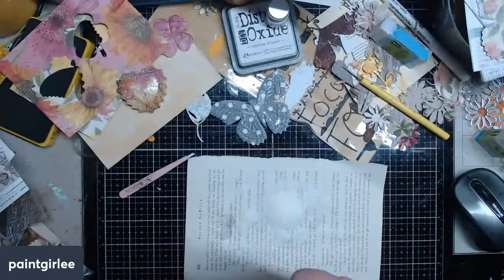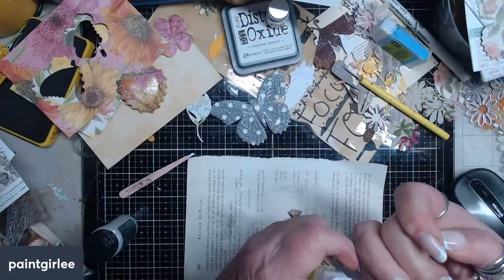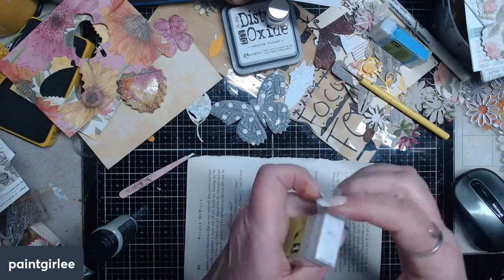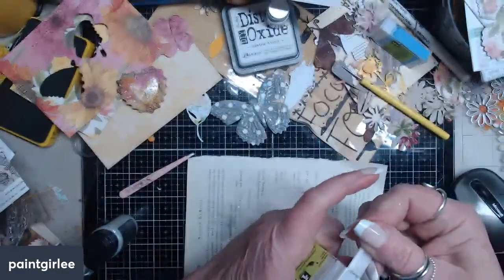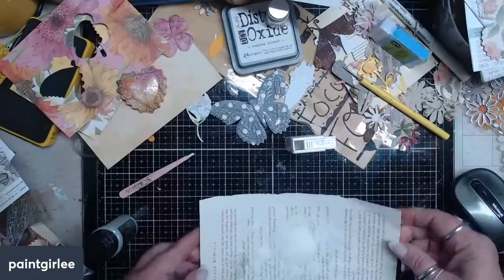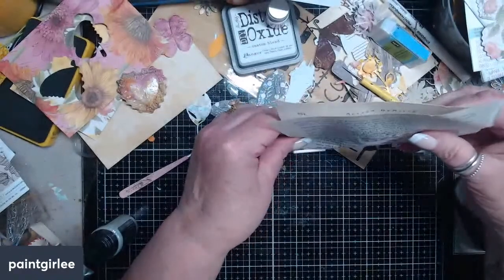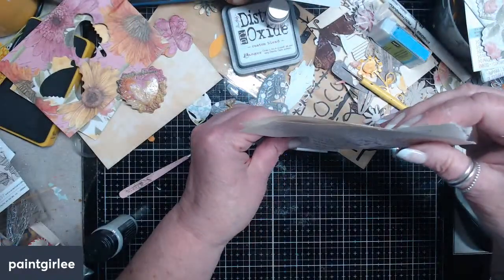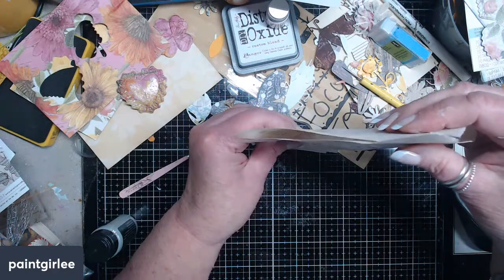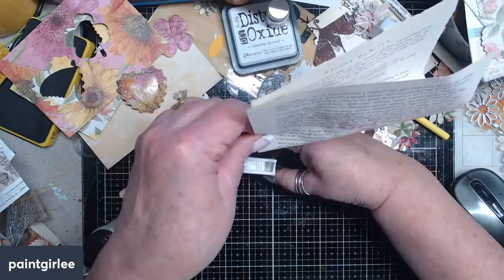Oof. I got the gritty grits on my fingers. Okay, so ow. Oops, I just broke my Inka-Dinka-Doo container. Boy, I don't want to waste any of this pearlescence now that I know they're out of business.